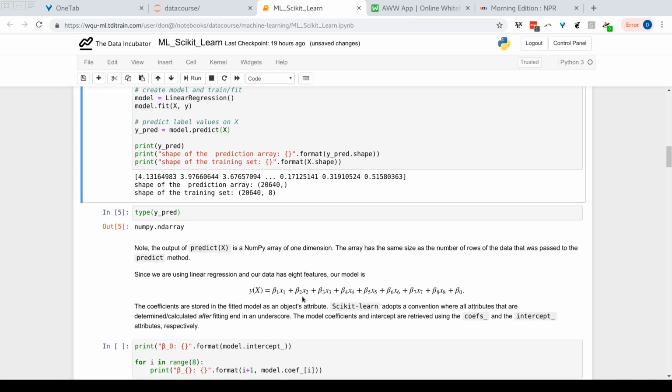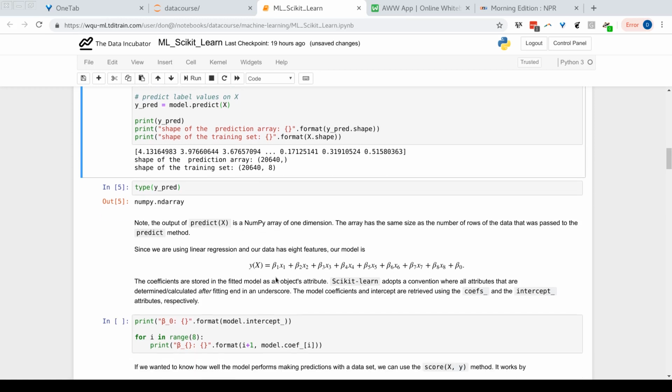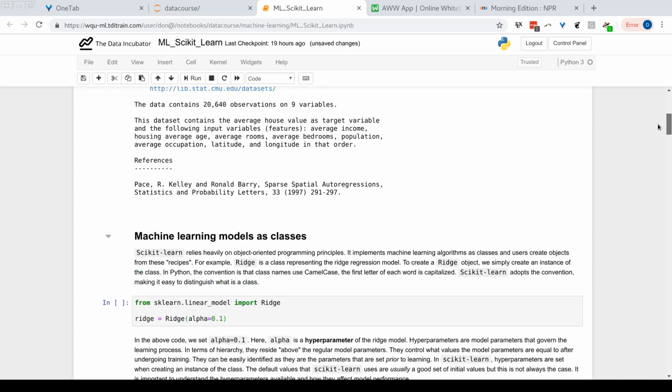Now let's delve a little deeper. So we've trained a model. Sometimes we want to inspect some of the model's attributes after we have fit it. So for linear regression, what we are essentially doing is that there is a coefficient associated with each feature, each characteristic, each attribute of your observations. If you recall, there are a total of 8 characteristics, 8 features for your observations. That was back at the very top when we looked at the description of that data set.